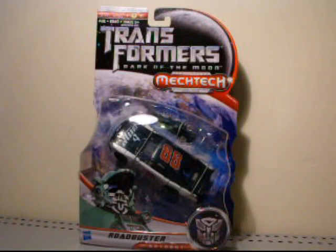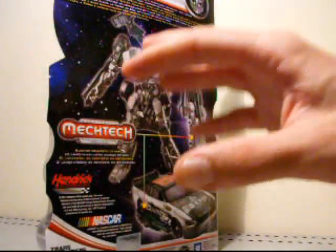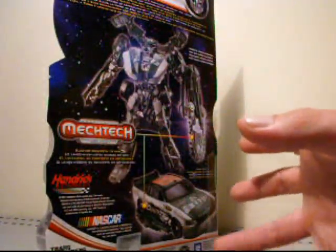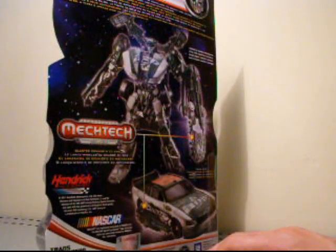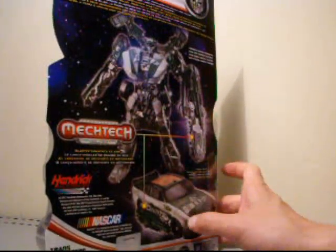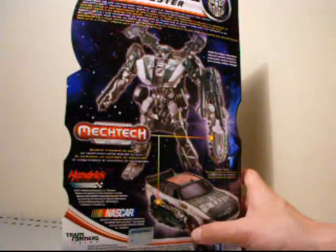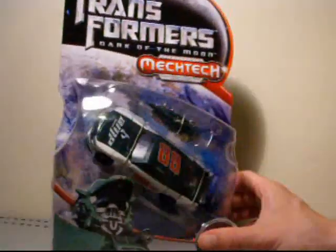So first up for Deluxes, we have Roadbuster, which I like, and I was pretty excited to get. Initially I wasn't too happy with some of the toys that I've seen. For example, the main one that I hated to see right off the hop was the Voyager Optimus Prime. I thought that looked the stupidest out of all the Dark of the Moon figures. But the Wreckers and stuff I wanted to get, and Crankcase and stuff like that. But even though this guy lacks paint apps, like so much gray in this figure, I think the concept, with a little bit of TLC, could make this guy a decent figure to have in your collection. And I don't know, he looks pretty cool.